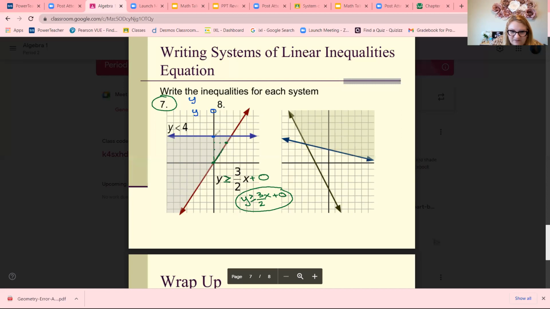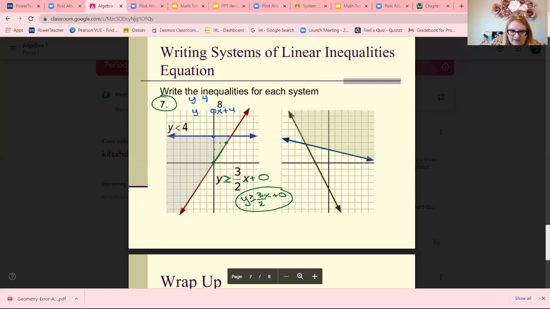So it starts on 0 on the x. So that's 0x. And then it starts at 4 on the y. So it's 0x plus 4, which anything times 0 is just 0. So it's going to be y equals 4.